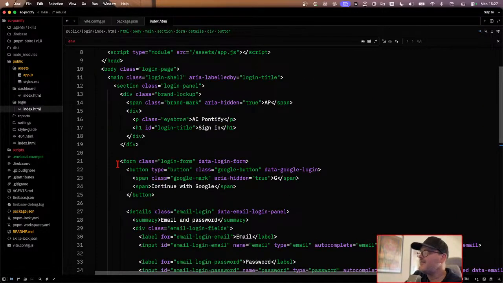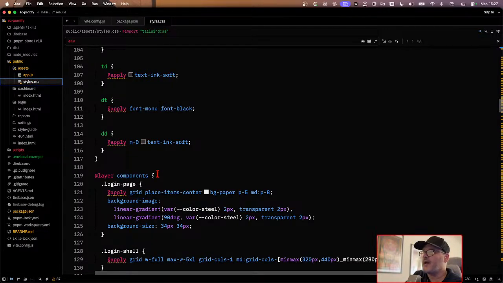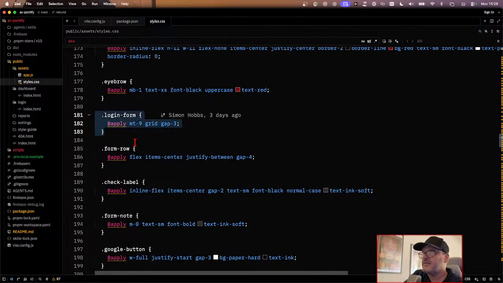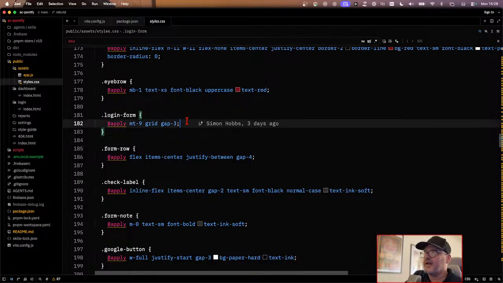And I kind of decided that I am going to move to a framework because I do plan to have quite a lot of routes in this application, and so I want to be reusing templates as much as possible. So that would then mean that a lot of the Tailwind, or a lot of these apply classes. So this is like the definition of bad Tailwind architecture. You've got a class in a file and you're applying Tailwind classes to it.